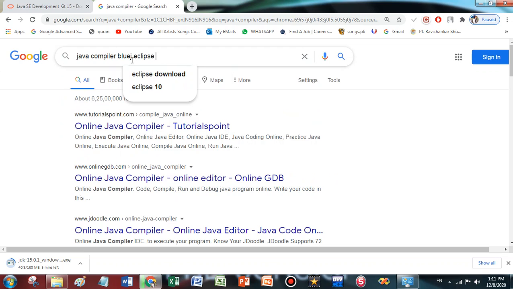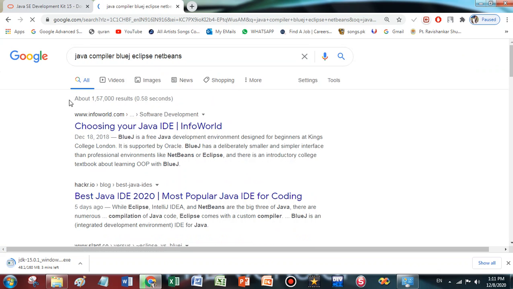Then thereafter comes NetBeans. So you can type it here. Then you can compare these, and here you have several articles where you can choose which is suitable for you.